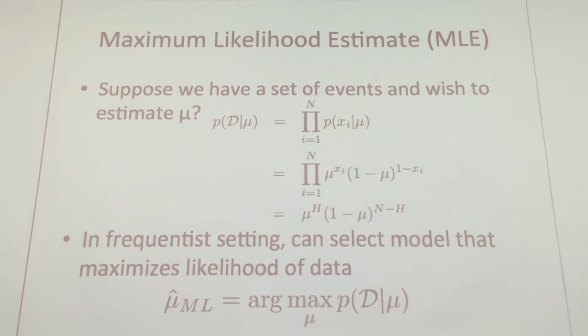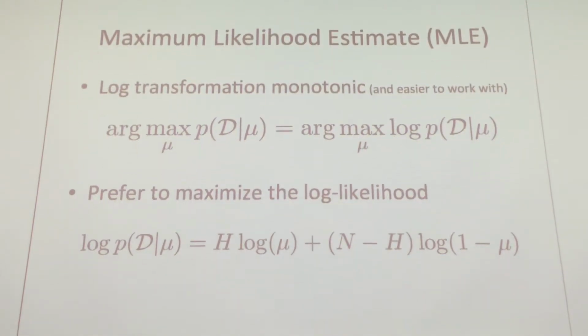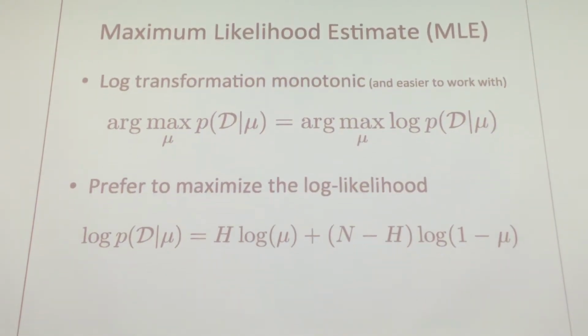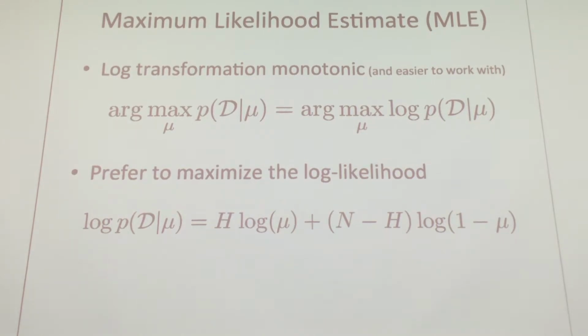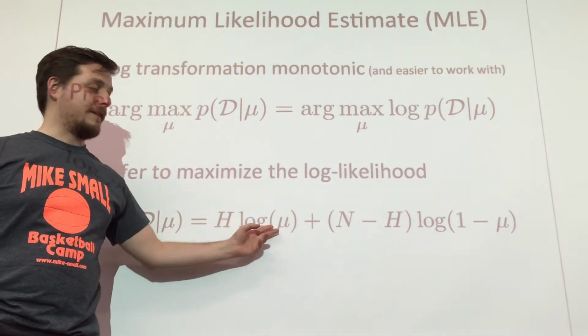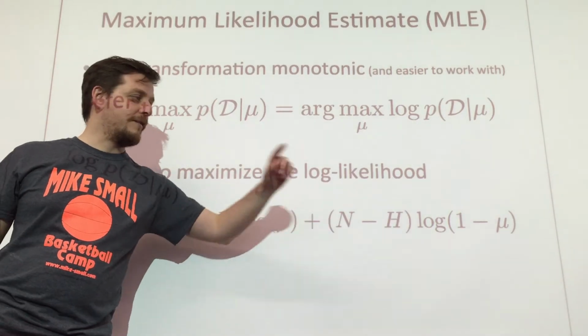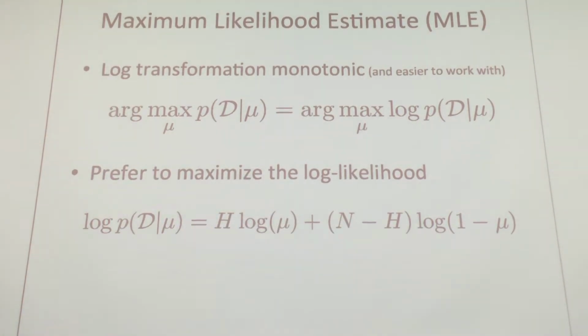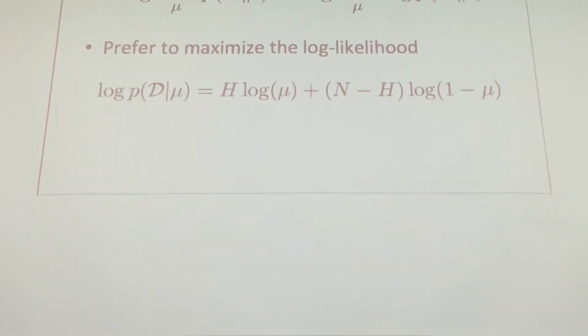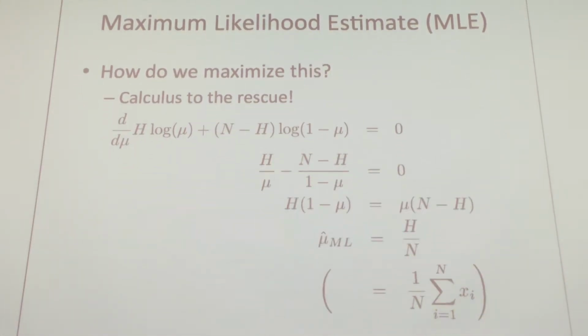So we want to select a model that maximizes that likelihood. That's our likelihood function. And the way we do this is take the log just because it's easier to work with, because sums are easier. And if we take the log of that function, it ends up being number of heads times the log of mu plus, hey, all nodding now, it's fantastic. Should always teach twice. So take the derivative, set it to 0, and solve for the parameter we're interested in. And it ends up, which everyone knows before we started, it's the number of heads divided by the number of times I flipped. Shocking result.